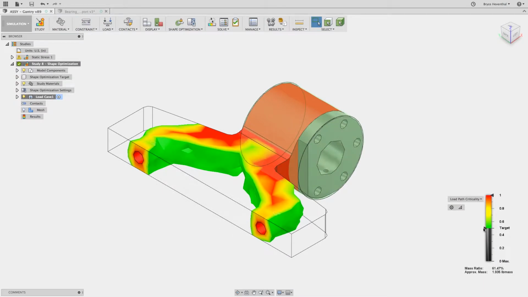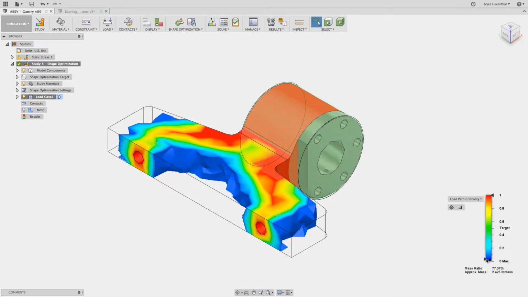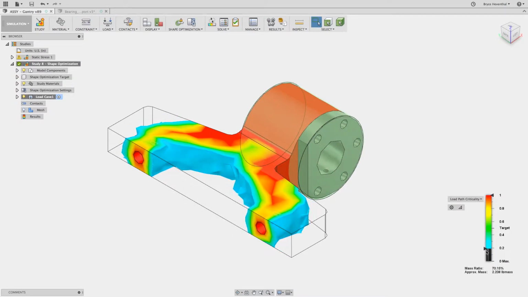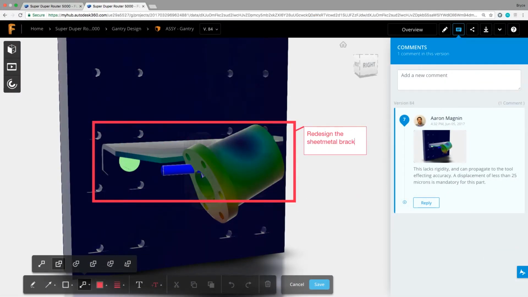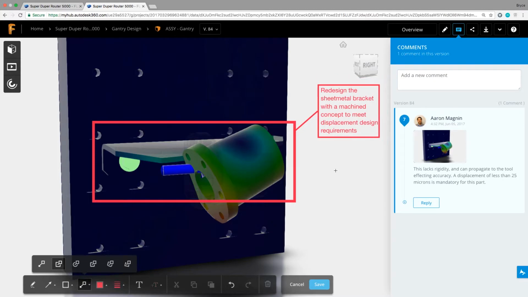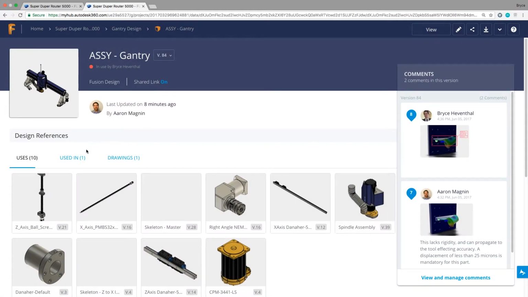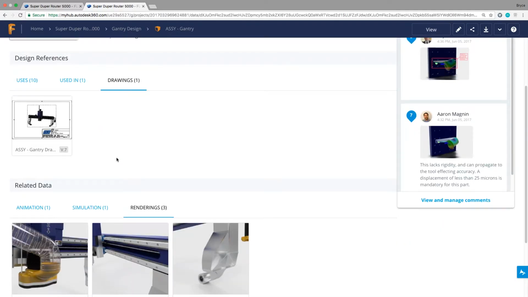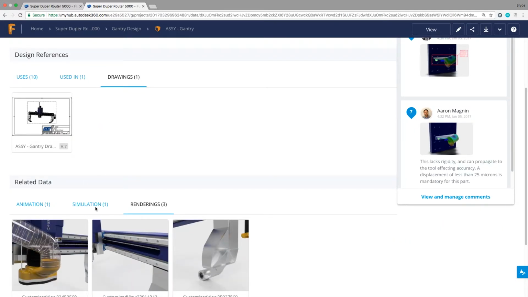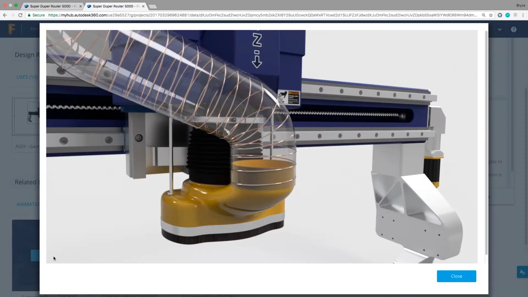In this example, you saw a predictive design approach using the shape optimization capabilities inside Fusion 360. The team collaborated from different geographical locations with Fusion 360, which managed the version history and enabled the reuse of existing designs. Since the data is stored in the cloud, all team members were able to participate in key design decisions anywhere on any device. But that is just the start.